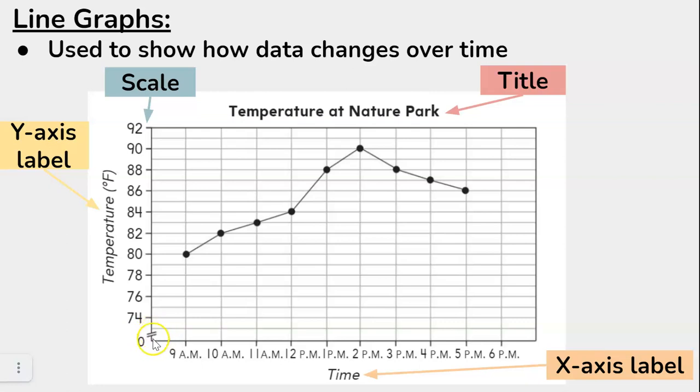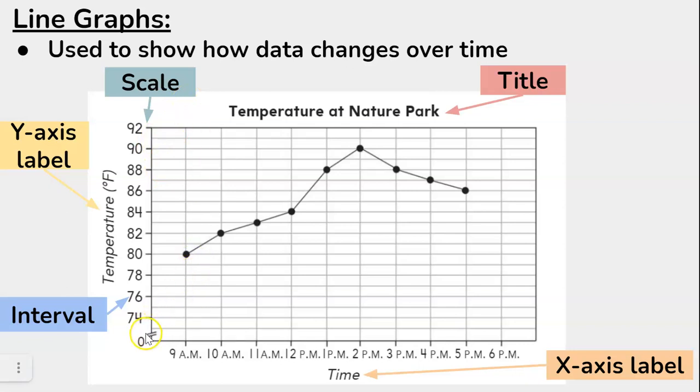us that in this line graph, they have skipped a lot of numbers because the range of our data here goes from 80 to 90. So they did not want to have numbers all the way from 0, counting by 2s, because that is our interval. If we counted by 2s from 0 all the way up to 90, this line graph would have had to be really, really large.